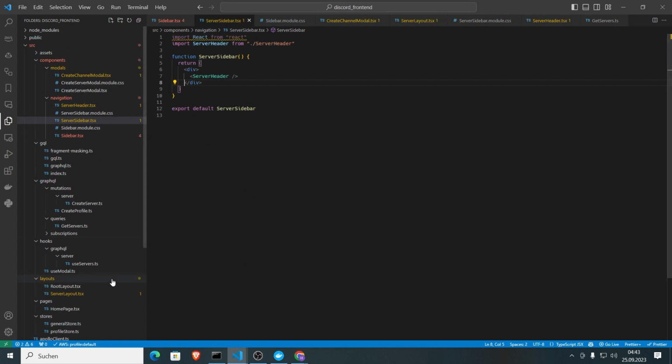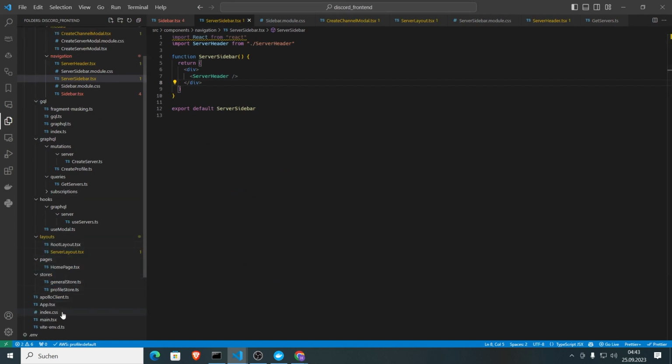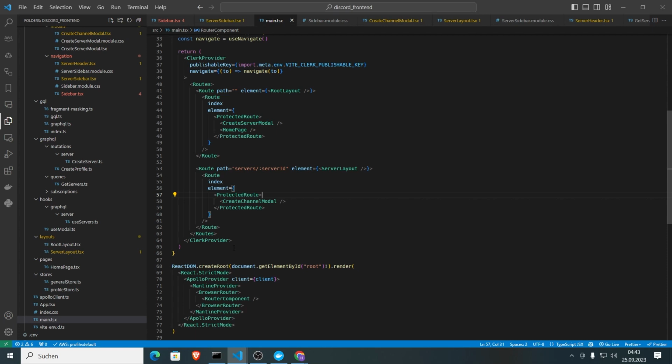And you know what? I just figured out it would be better if we change this routing a bit. So I want to make it that we are never on this route. So when clicking on a specific server, we will not go to this path, but we will go to a path where it is something like this. Channels, and then channel type, and channel ID.